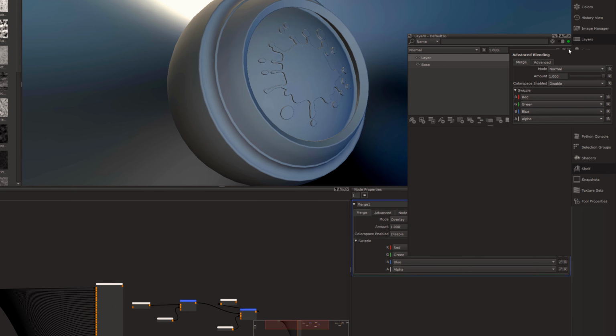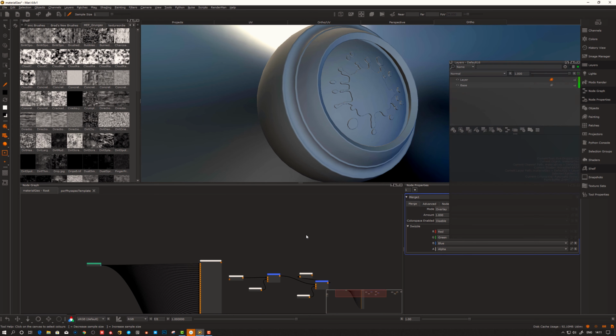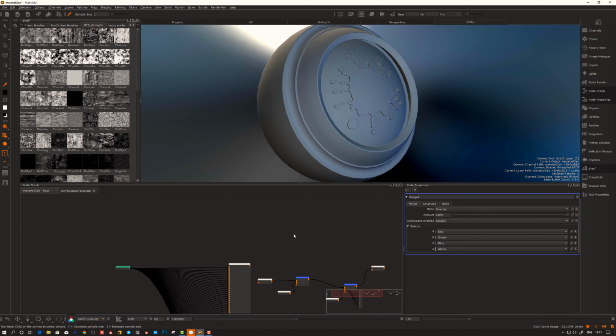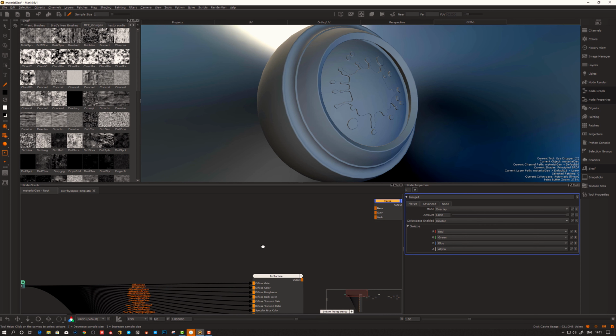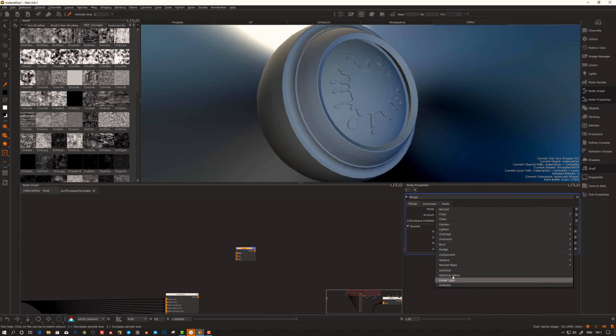And there you see, now the color space is disabled. It's because it's 16-bit, and that's important because when I create a merge node in Mari using the node graph, it actually defaults to set this to enabled. But if you have float values or scalar data that you want to blend correctly using, for example, the normal node, the normal mode here called mix reorient, you have to set this to disabled for it to work.